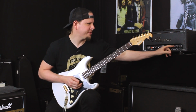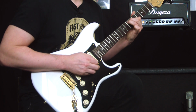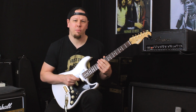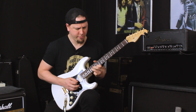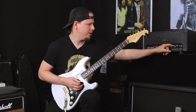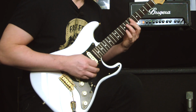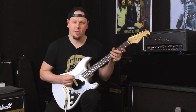Okay, and now we're going to move around clockwise in the opposite direction, so we'll go to about 1 or 2. As you can hear, you get a lot more of that brightness coming through, more treble, more presence, sounding very glassy, really cool. Okay, let's turn it up even more. So we're going around to 3 o'clock now on the tone control. Now let's turn it up to max. We're going to go flat out clockwise on the tone control.